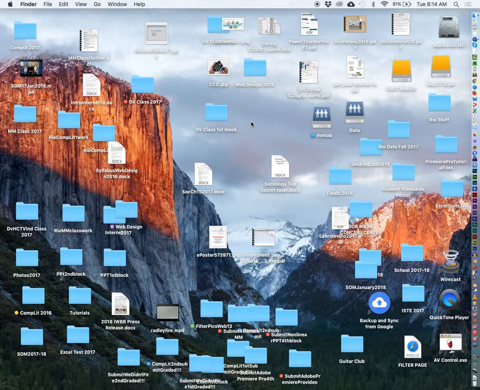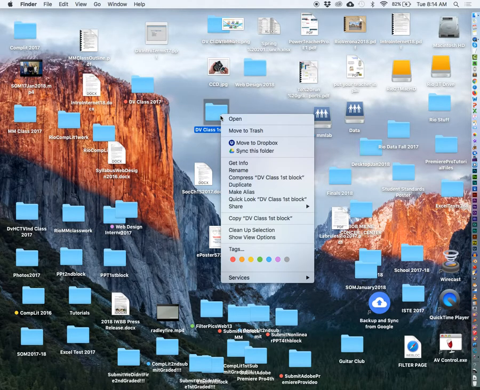You can make folders on your desktop, which is, quite frankly, for simplicity, what I often tell students: just drag it to your desktop. I'm going to be sharing video files and things with you this semester, and the desktop is a fine place to save. In a little bit, I'll show you some other places on the Mac, but most of the time, you're going to probably want to just use the desktop. So you can make folders as needed. You can make folders inside folders. Now, if you want to delete this folder, I just did a right-click, and I'm going to go to move to trash.